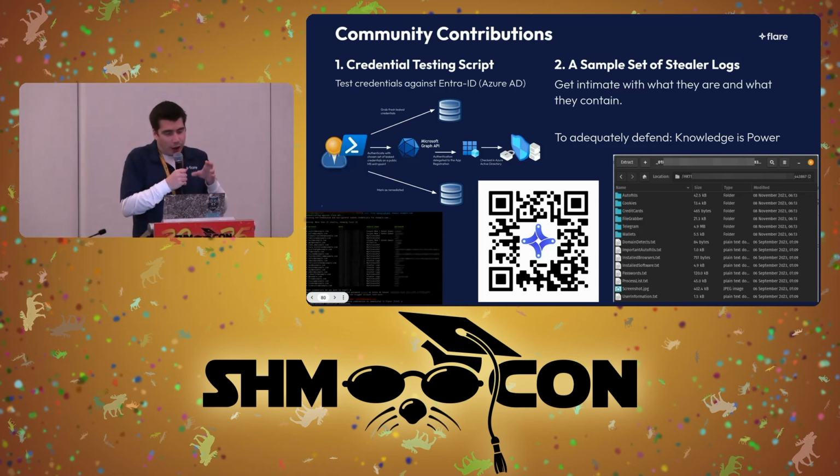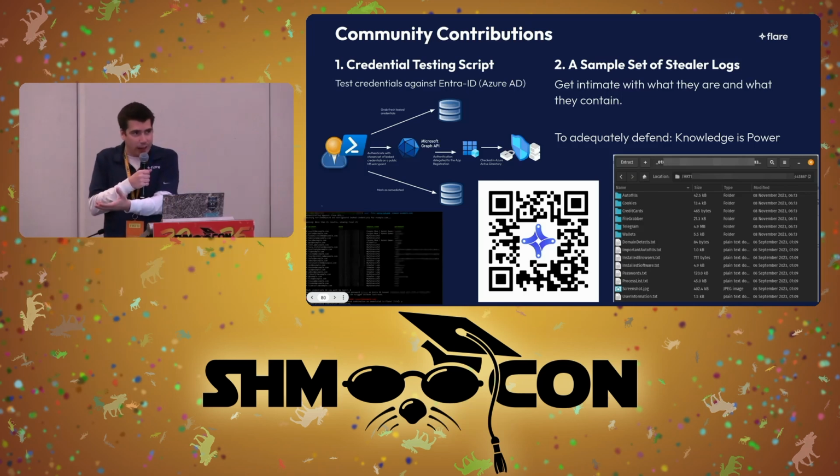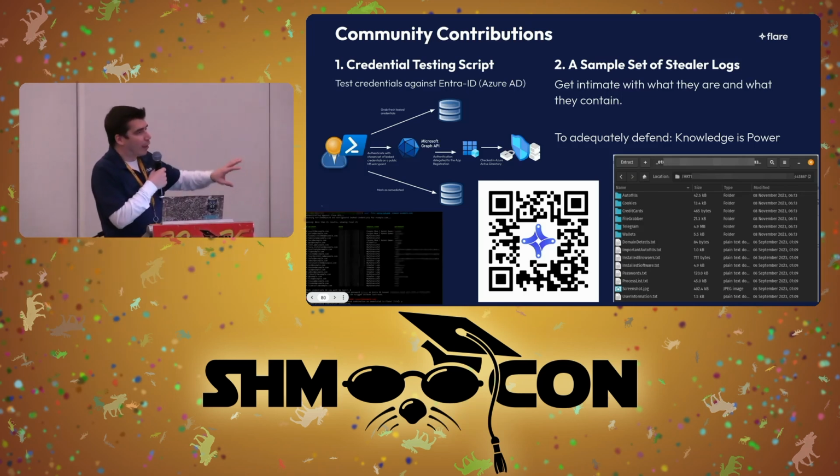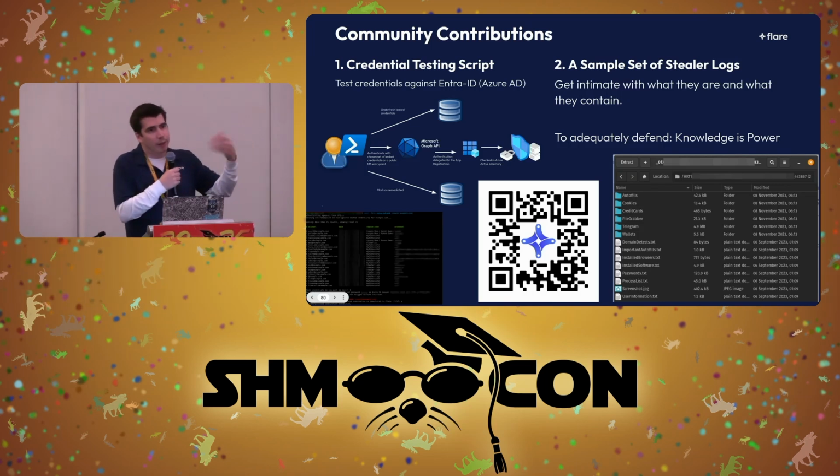Unfortunately, due to the sensitive nature of both Stealer logs and scripts that allow you to test any account on Azure, we are putting this behind an affiliation requirement. So I have you tell me that you work for an organization that I trust, and then we will send you the stuff.